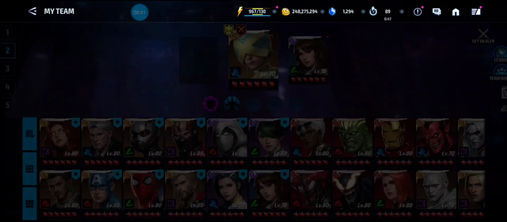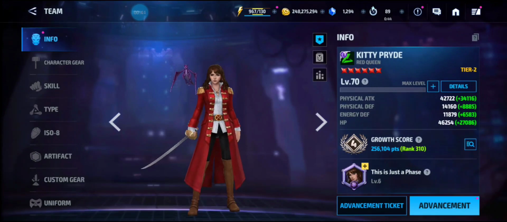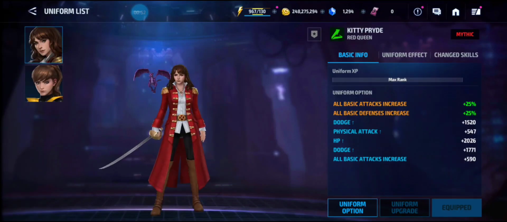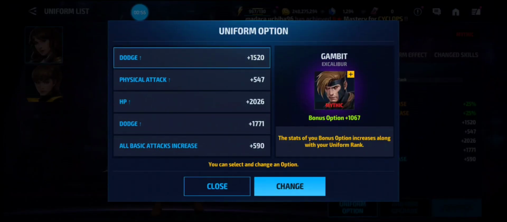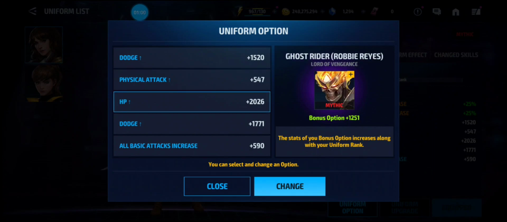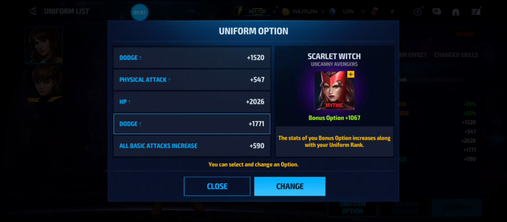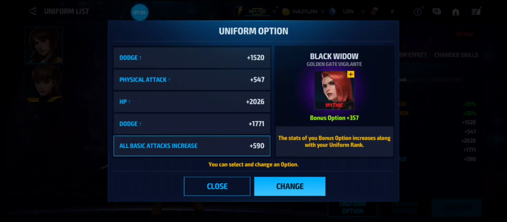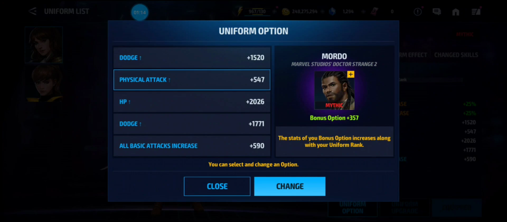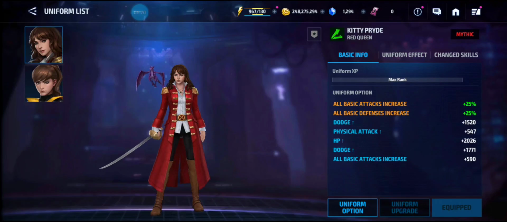Then we're going to get into Kitty Pryde, Red Queen. I haven't tier 3'd her yet, so I'm getting that in a minute. The uniform options for Kitty are Gambit, which is pretty good, Mordo, Ghost Rider Robert Reyes, Scarlet Witch Uncanny Avengers, which is the old uniform, and Black Widow. So you have pretty good, decent options besides the Scarlet Witch and the Mordo. Other than that, it's okay.